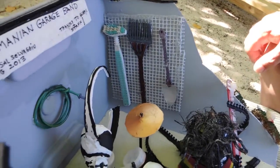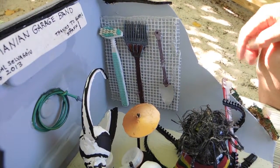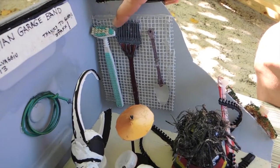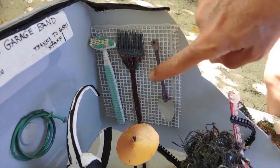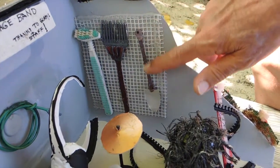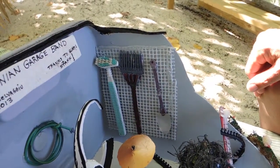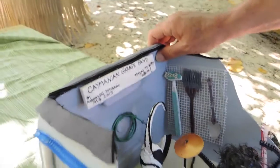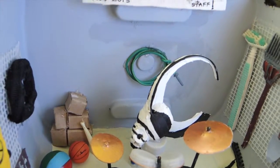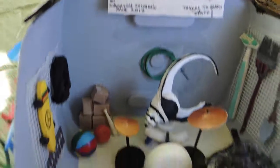On the other side of the garage wall, you can see some implements to take care of your house — including a broom made of a toothbrush cut down and angled to look like a broom, a piece of comb and a piece of plastic painted to look like a rake, and a shovel made from another piece of plastic with a piece of a soda can cut out to look like the blade. In the very back you can see a hose made of some green electrical wire we found, and a little piece of plastic painted to look like a nozzle.